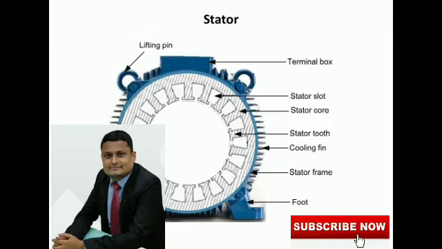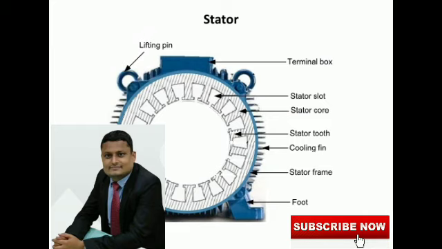Flux distribution in the stator core. This is the stator core, this is the D naught, the total height, and this is the phi C, which equals phi by 2. The total flux gets divided in half when passing through the stator core. When that flux is passing through the stator core, it gets divided into two parts. So phi C equals phi by 2.